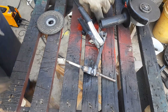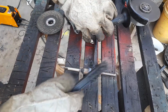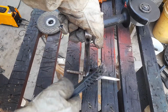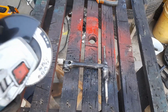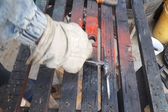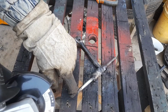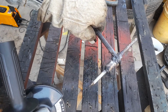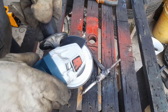Once you've done that, again we clean off the slug so that we can put a second layer of welding. And then what remains now is just to polish off these parts, just to grind them off. And finally we are going to grind this part and that part so that we can now have our chipping hammer complete.